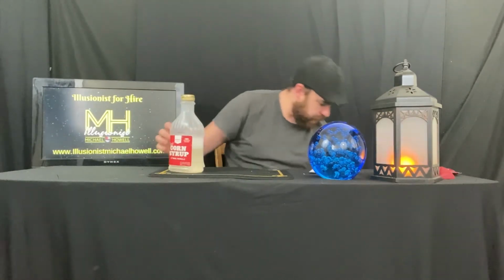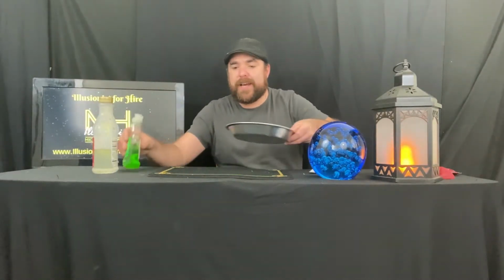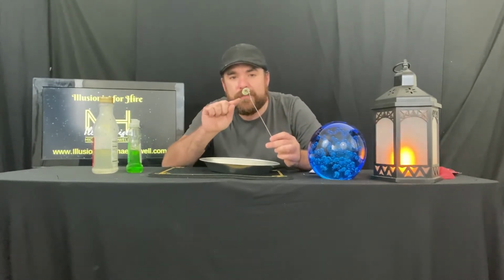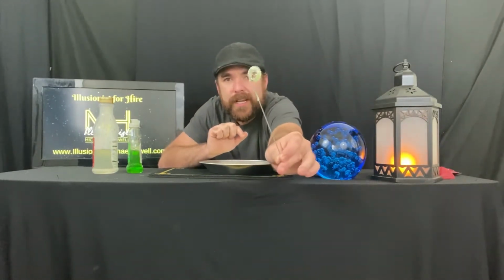Now we have a science experiment. For the science experiment, you're going to need corn syrup. You're going to need soap. And you're going to need a bowl of some sort and a pipe cleaner. Now, I didn't have time to stop and get a pipe cleaner, but basically what I have right here is a straw cleaner. You just get a pipe cleaner and then make a little round circle at the end so it looks kind of like that. And you've got your own blower.